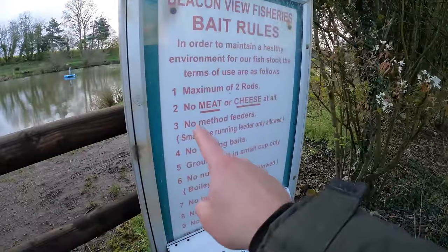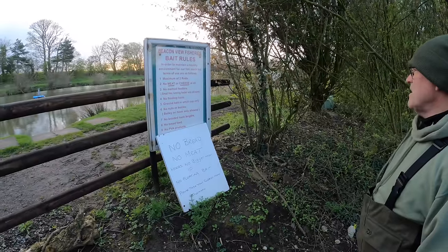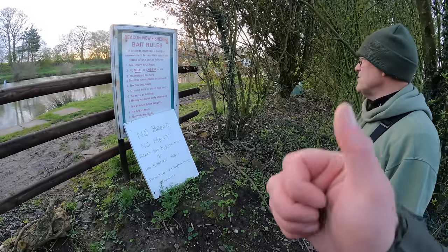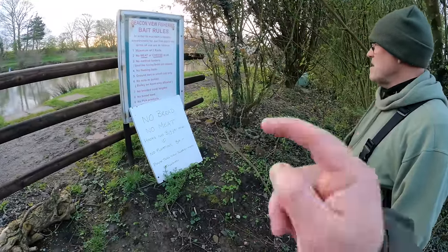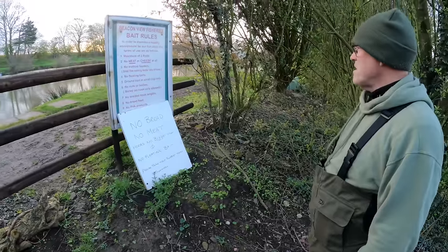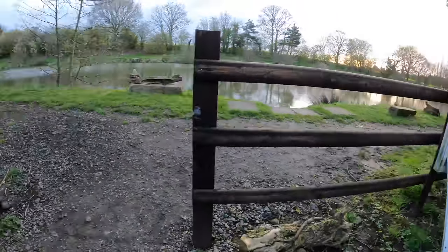These banjo feeders that we use are small and free running, they're not technically method feeders. I think what this means is that you're not allowed to use elasticated feeders. What do you think, Dad? Do you think that's what they mean? Yeah. So they want it to be free running and they want it to be safe for the fish. As you know, that's what we want as well. We don't want a fish to be towing around a feeder. These banjo feeders that we use are technically not method feeders. So I think we're complying with the rules there, and they're only small, aren't they? Yeah, they are. So I think we're safe. But that's up to interpretation.